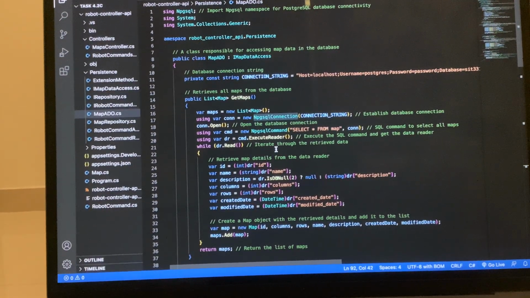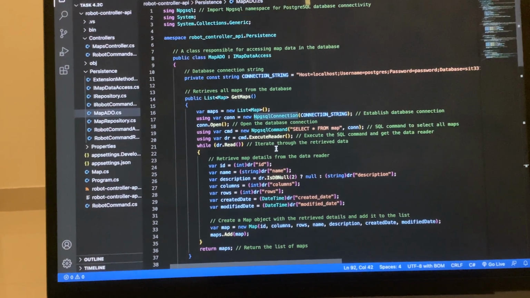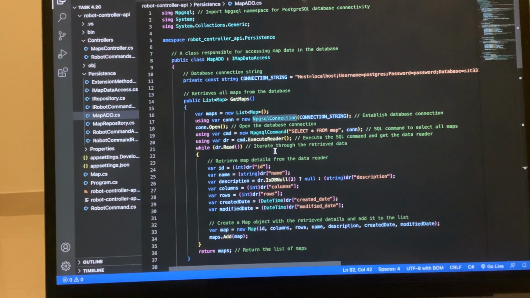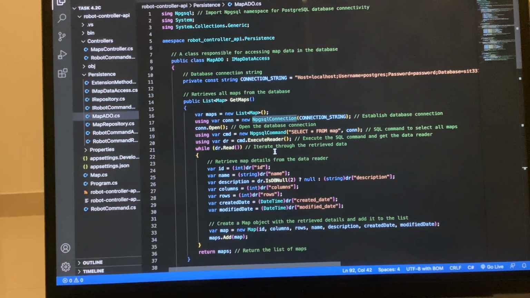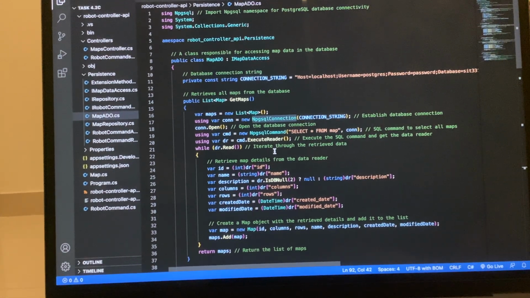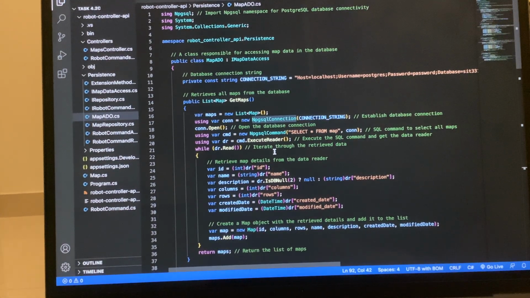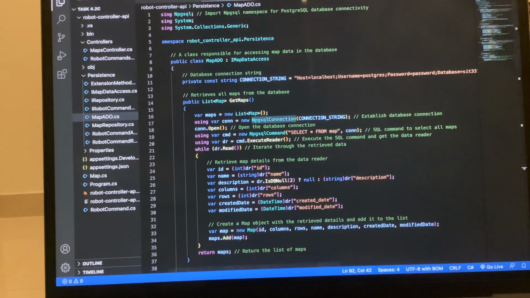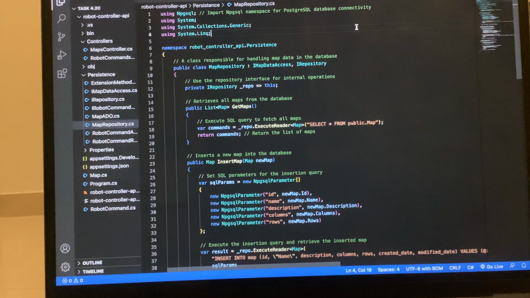So you can execute this script in the PostgreSQL database management tool, using pgAdmin obviously, to create the necessary table. We have created it, and once the table is created, we can use this code to interact with the map data.